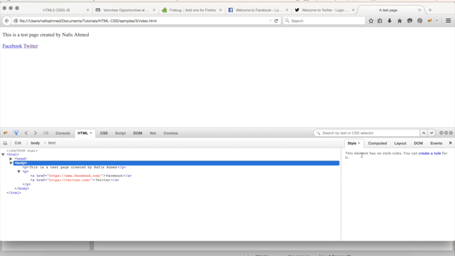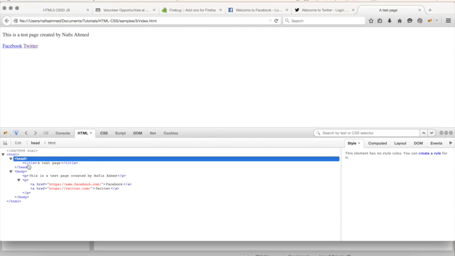We haven't included any styling, or any sort of style sheets to style our document. So it is telling us this element has no style rules. You can create a rule for it.